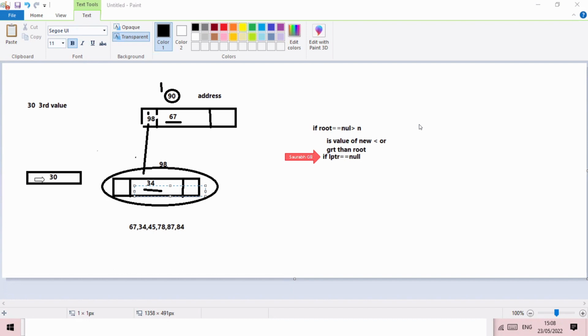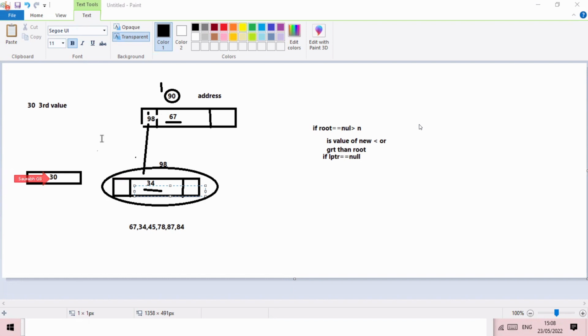So over here, imagine this is 30. In that case, I will find that 34 is greater than 30, so new node 30 will be added to its left-hand side. If new node 30 gets added to the left-hand side, then I need to check the memory address of that new node.